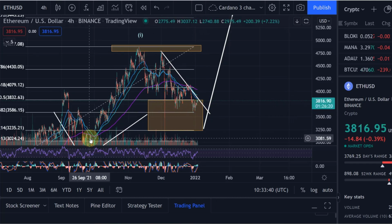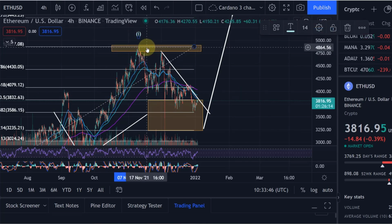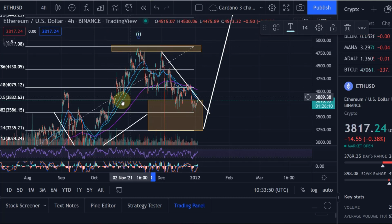So if you remember, we came up here in this impulse to the upside. That was a larger wave 1. It's also a smaller wave 5. And we came into exactly this yellow target area that I did give you when we were on the way up. Perfectly hit this fib level, and since then I gave you the updated target area, the next one.